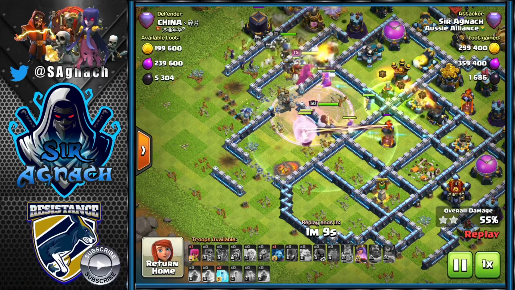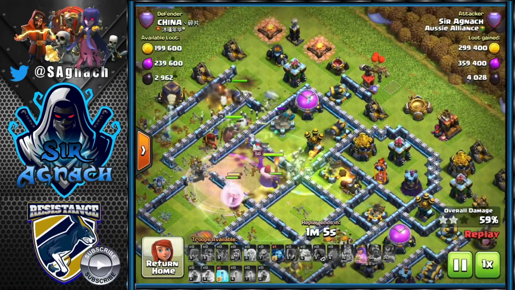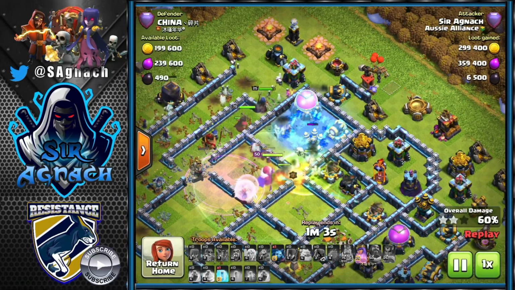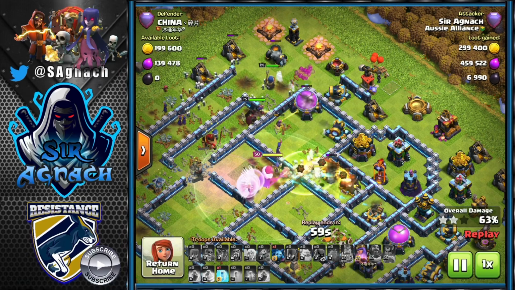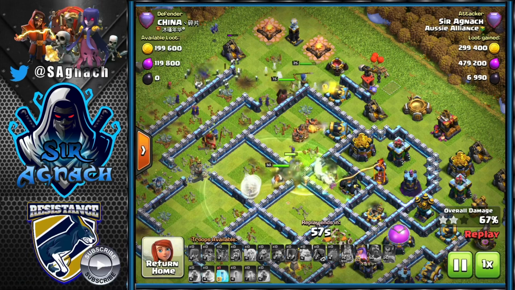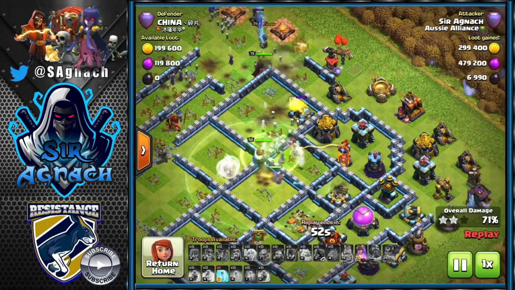I put the jumper in the center of the base just to make sure they get rid of that multi-inferno in the center, and the other inferno is a single, which is perfect for witches, since the skellies just overwhelm it if you have quite a few skellies and there's no splash damage killing it. So now I've got my witches there.